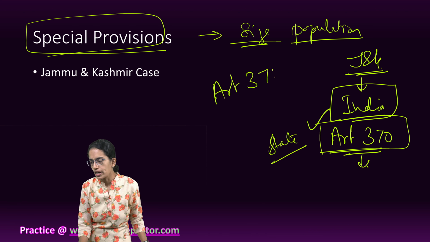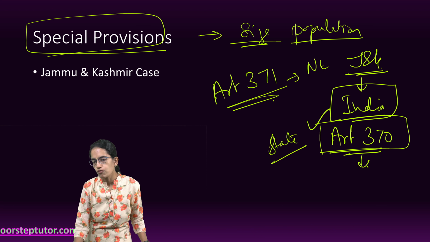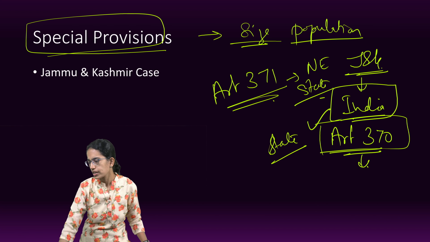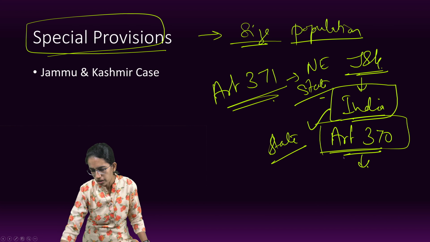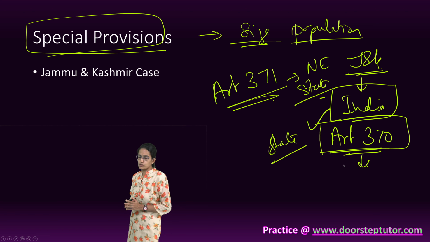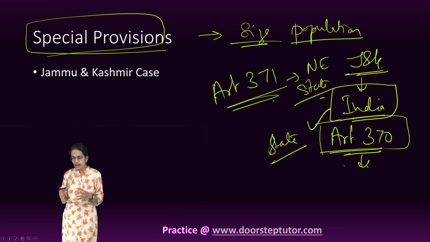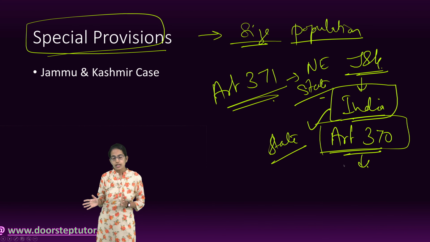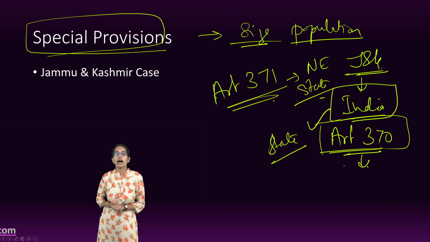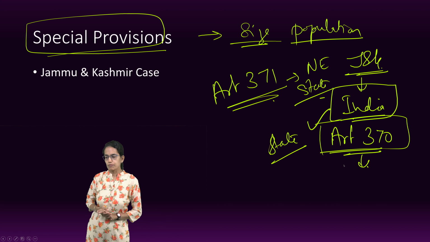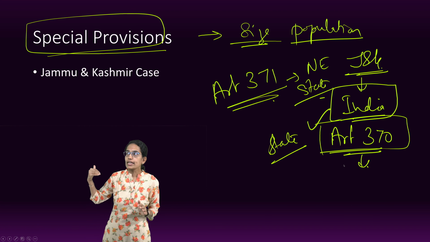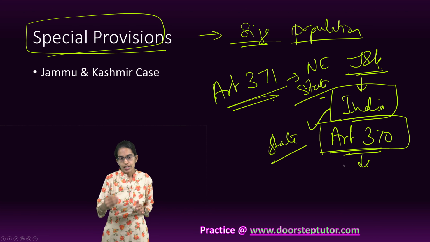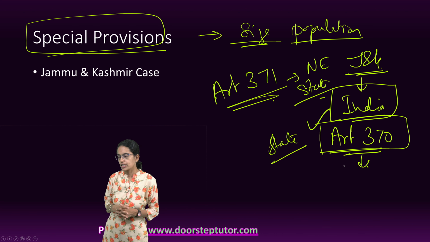Article 371 talks about the powers of the northeast states, and similar powers for alienation which had to be brought in various other areas were taken into account. Now, when Article 370 was brought, some of the interesting things that were part of it is that no emergency can be declared without the consent of the state, even if the union government does so. However, that does not apply to the remaining part of India. Also, they cannot impose a financial emergency without the consent of the state. So again, this was what was there in Article 370.